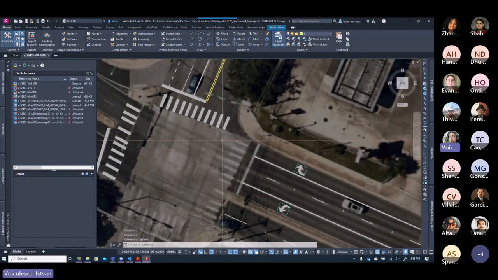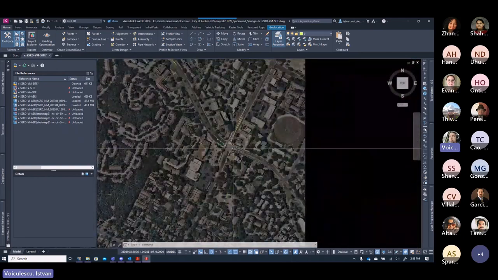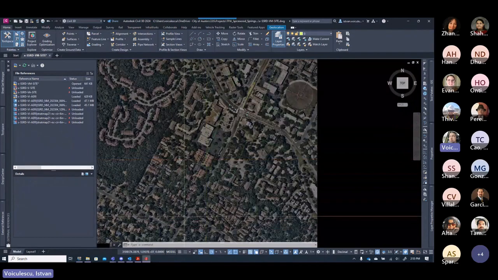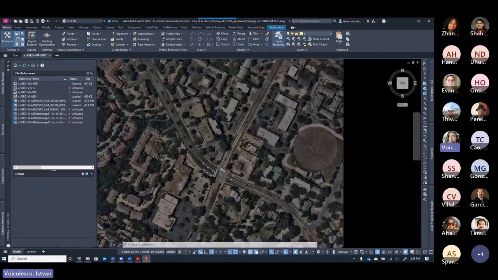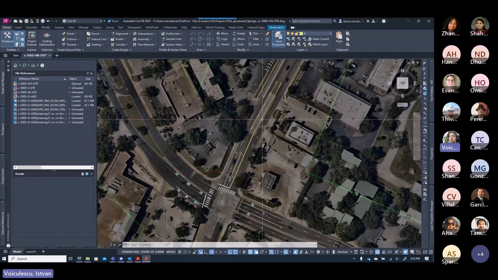I guess I covered everything when it comes to the pavement marking base file. As I said before, make sure you have enough data to cover your design purposes. You don't have to map the whole city. Just map enough to cover what shows up on your sheets. If you need something, you'll have to map it.